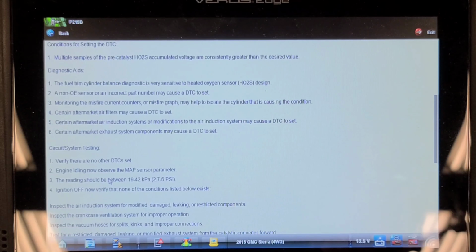We do have a misfire. The misfire was on cylinder number six, although it flagged P0300. Cylinder six, we're going to have to see if that's on the side of the engine with bank two.